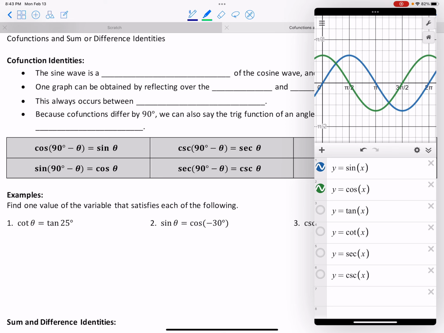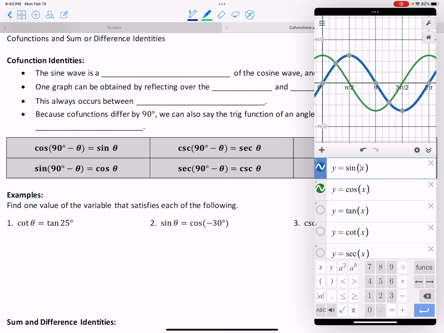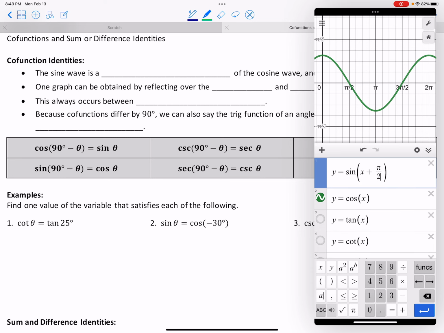There are a couple different ways that we can get from the sine wave to the cosine wave in terms of transformations. For example, if I took the sine wave and I just shifted it over pi over 2 radians or 90 degrees, let's say to the left, so maybe I just add pi over 2, then look at that. The sine wave is now directly on top of the cosine wave. Those two are exactly the same. So that's a transformation I could apply to get from sine to cosine or vice versa every single time.